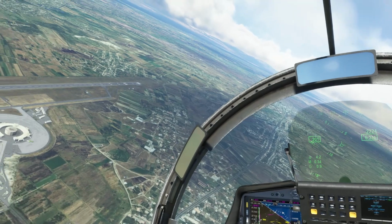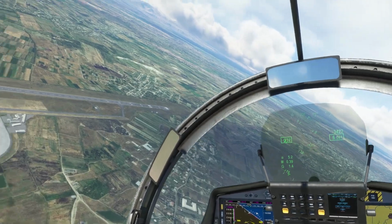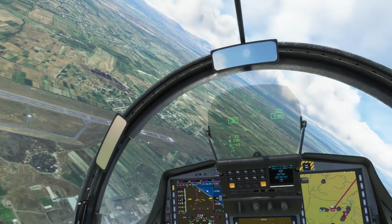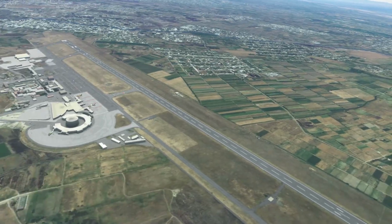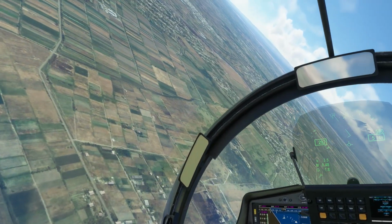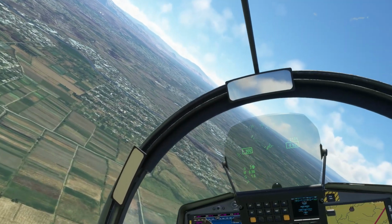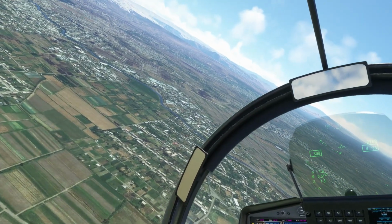So too late to go straight in. We'll cross midfield, fly downwind, come back from Yerevan and land. So there you go. I'm going to try that run towards sunset. Actually, I reckon that'll be pretty special. Give myself a bit of spacing here. Feels good. Oh, left my landing lights on, so I'll leave them on now.